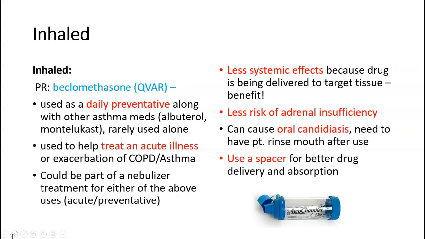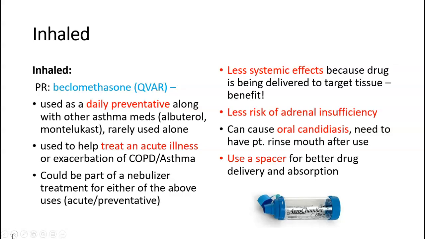So inhaled corticosteroids, and our prototype is beclomethasone, QVAR, and it's used as a daily preventative along with other asthma meds like albuterol or montelukast, which is Singulair. Rarely do we use this inhaler by itself as a preventative. Some people I'm sure do. There's always some group of people that don't sort of fit the norm, but often it's used in conjunction with other meds.